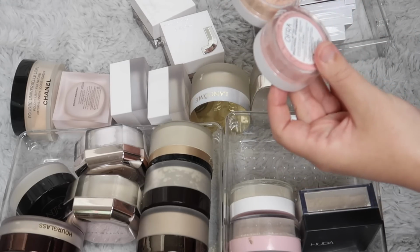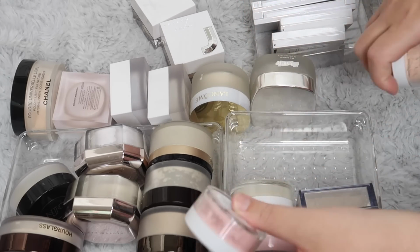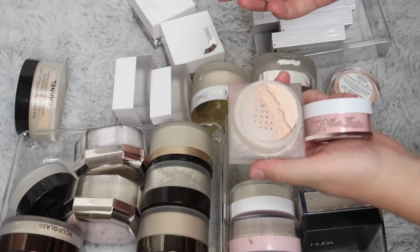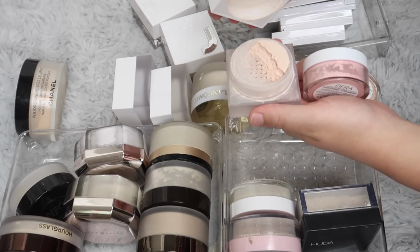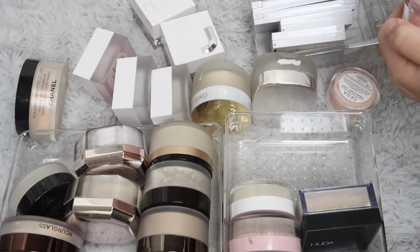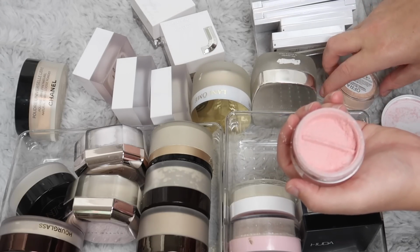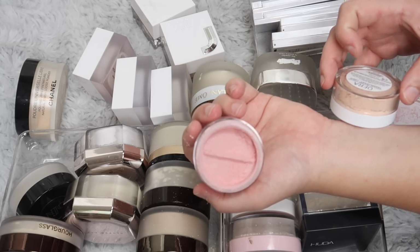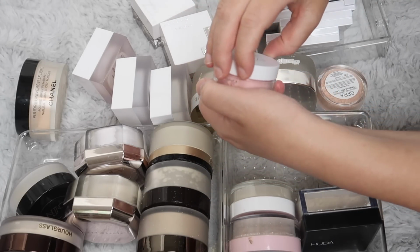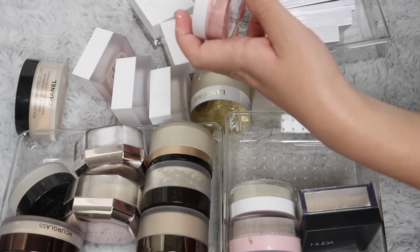Then we have translucent light and translucent or brightening strawberry. I have pink? I have something else that's pink. Oh, I have this Jaclyn Cosmetics one that's pink. But you can see it's a very different pink. So I don't really know what to do here. Can I use this? Oh, let's see. Let's swatch it. I feel like this is just a little bit too dark for me. I am pretty fair, as you can tell. This is like the tannest I've been in the last couple years. I feel like these might be a little bit too pigmented for me.